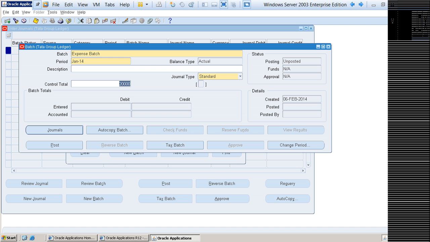That means in this expense batch, we are not going to have journals more than 20,000. We will have journals only up to 20,000. Is this clear? You mean when you say 20,000, that's the number of journals you can have inside this batch? The journal total, the amount total, it's saying general control total. The amount, not the number of entries. It's talking about the entry related amount. Okay. Total debits or total credits should not exceed 20,000.